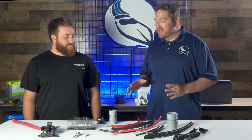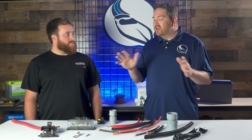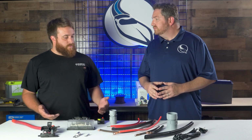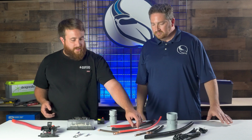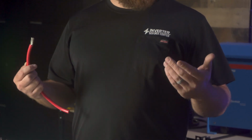So let's get started. If I'm someone who is looking at my boat's wiring and electrical system, what's one of the overview main things that I need to know about when I look at this system? A big thing to pay attention to is the quality of the wire that you want to use. You definitely want to use something that's going to be oil and gas resistant. Something that's also going to be tin coated. It's going to be resistant to any corrosion or anything like that, which is obviously something that's going to occur on boats.